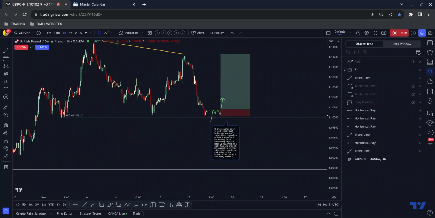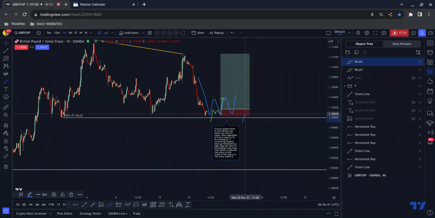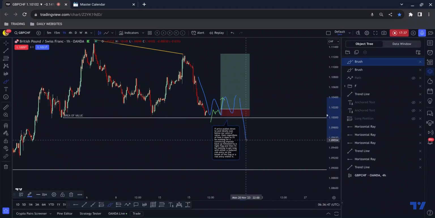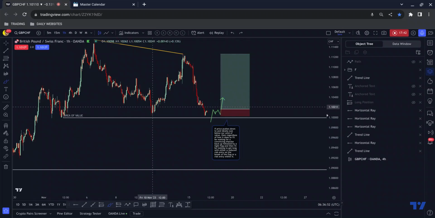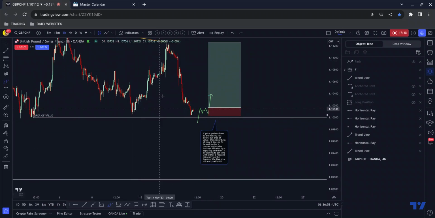Okay, so I talked previously about the volume on the higher time frames. If we saw loads of volume like this coming in just above this area of value, then I wouldn't be looking at this trade today, because typically we don't normally see volume like that coming in just above an area of value if this is going to be the move to the upside. That would imply that we're going to break out and push a lot lower, which implies something a bit more complex. But when we see these little tight consolidations just above an area of value, that is a good sign, because that implies that people are just getting out of their positions.